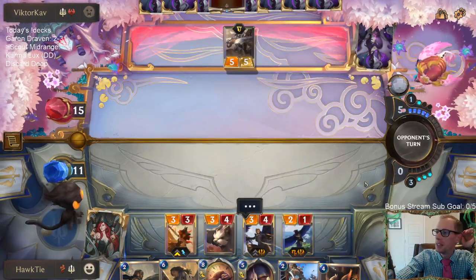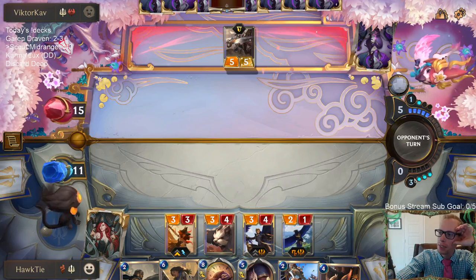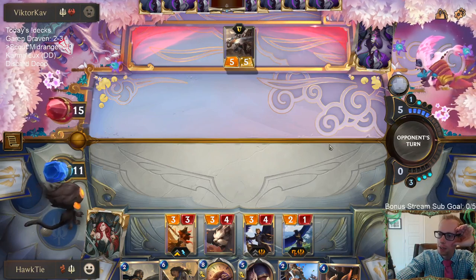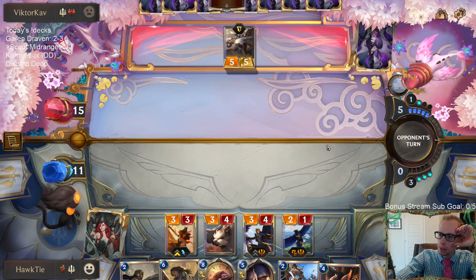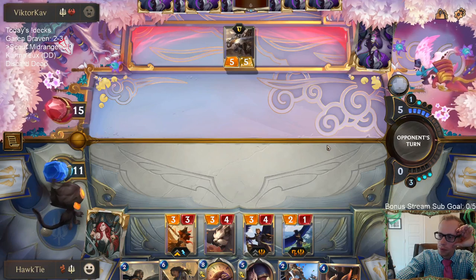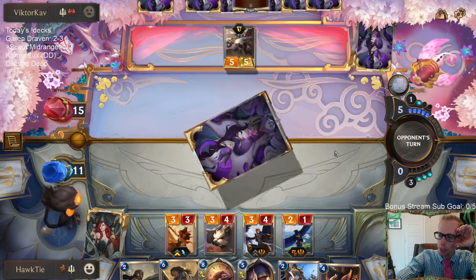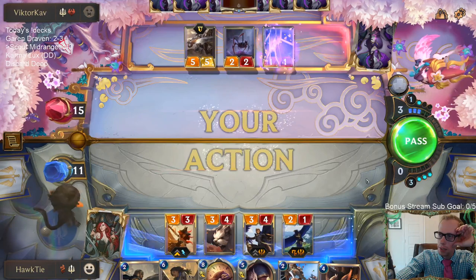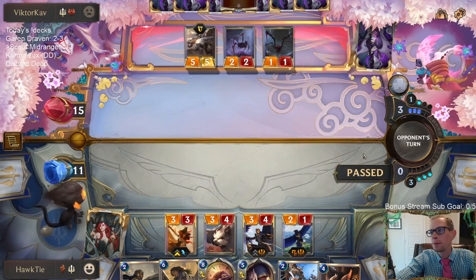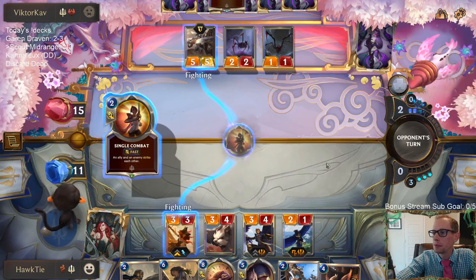Maybe I'm supposed to offer the pass, but I don't know. That's so much mana that I'm wasting, but I guess they're just wasting two less. It's tough. That's a tough call. I'm gonna do it like this. Nah.